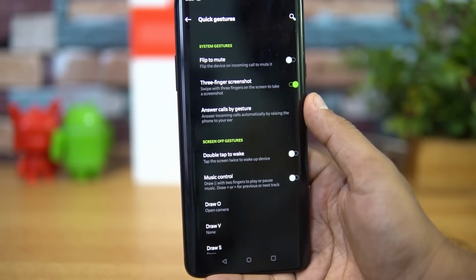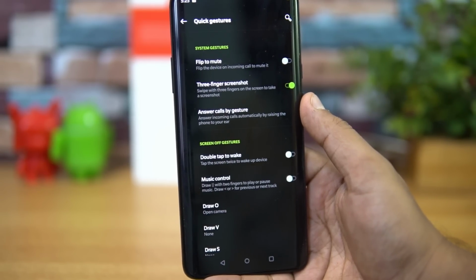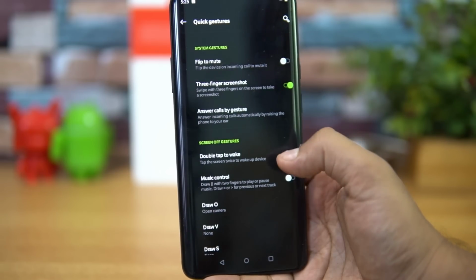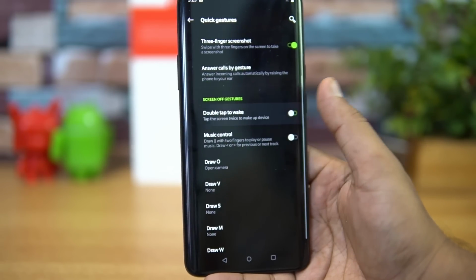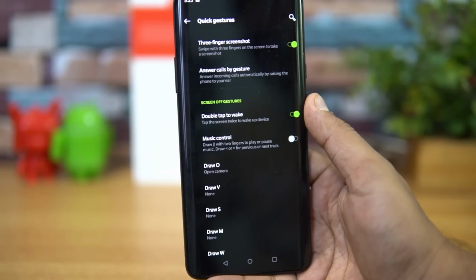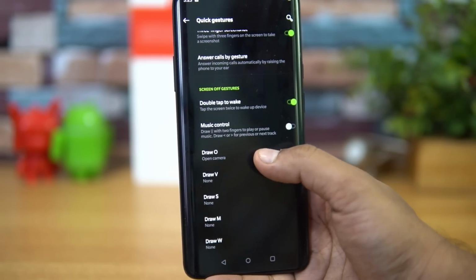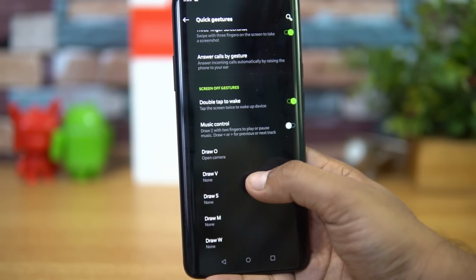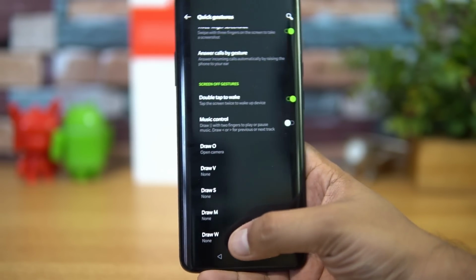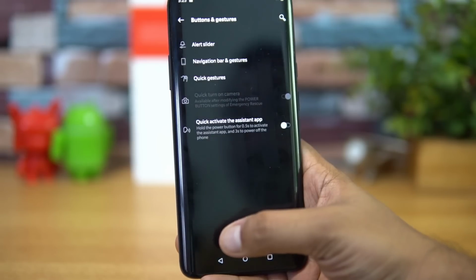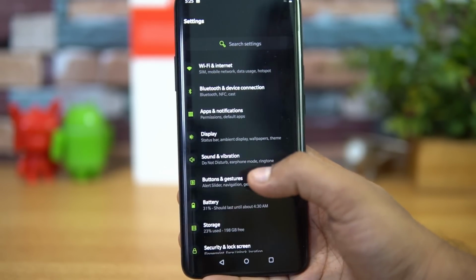That can also be done, but 3-finger screenshot is much easier. You can also answer calls by gesture, and there is double tap to wake. If you want that feature, there is an option to double tap to wake. You can control music, then draw O for camera, draw letters like V, S, M, W for opening apps. So these can also be configured from the quick gestures.